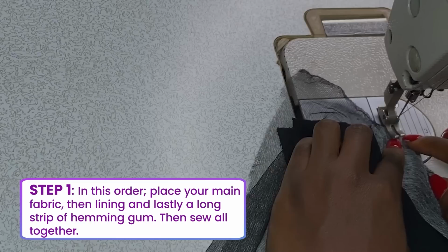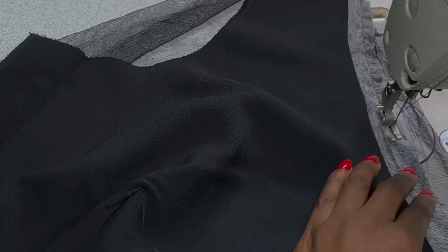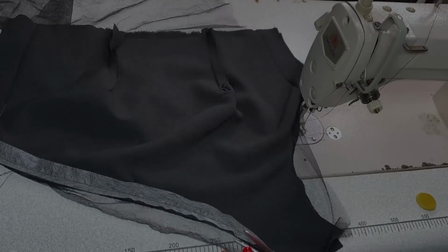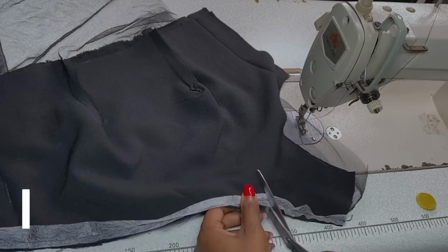Just going to go to my machine and sew down. That means you're working on three layers. So let's go. Keep adjusting to make sure they're matching. Now I'm done, just going to be trimming off the excess. Notch, notch, notch, notch, notch.